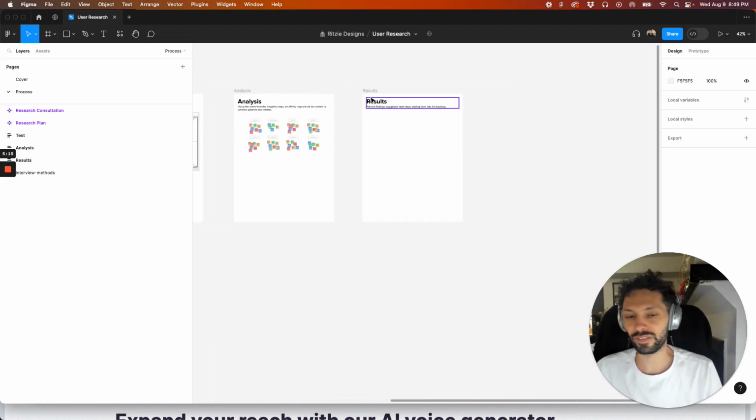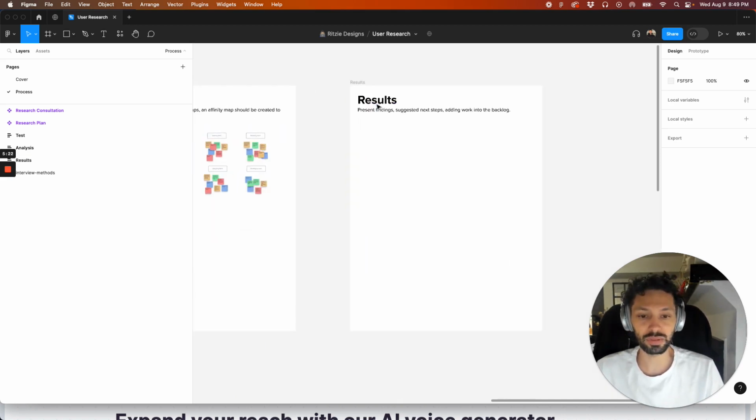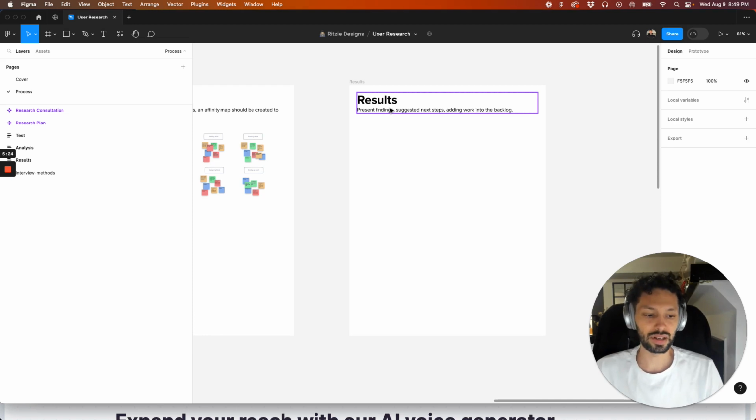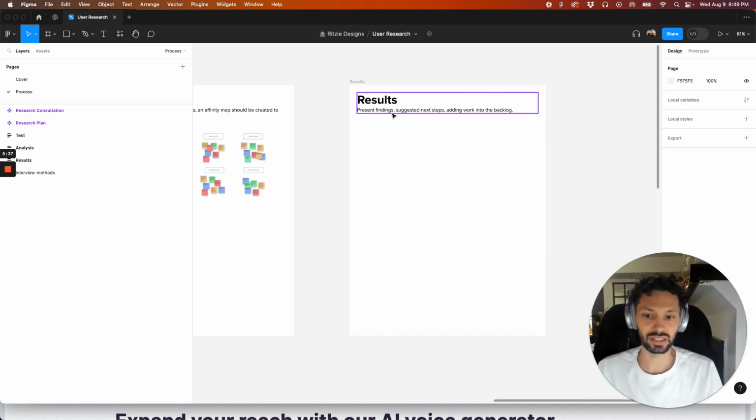Now, I don't have anything around that. Maybe I'll add some kind of presentation template or something around that, but that's kind of where the analysis needs to actually take physical form, and you need to kind of tell it. It could be a Confluence doc, it could be on this, it really depends. This is kind of as far as I've gotten into a library.